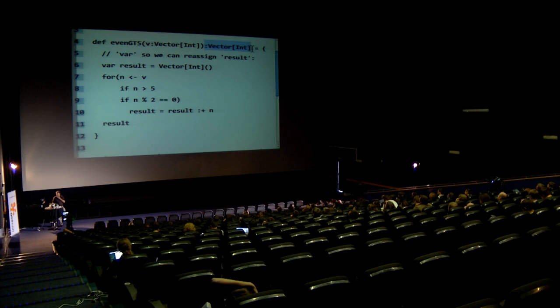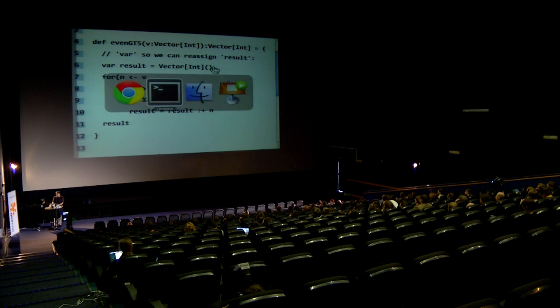Now, in this case, initially, in my first cut at this, I'm saying, well, I need to be able to reassign the result to other things. So I'm going to have to make it a var, because I have to stick things into it. So it's got to be a var, apparently. All right, so my var result is a vector of int. And let's see, I have to put the parens here to create that vector. So this is instead of saying new. Now what's occurring to me here is I wonder if I could simply say new vector of int without the parens.